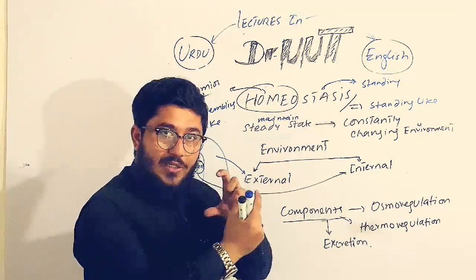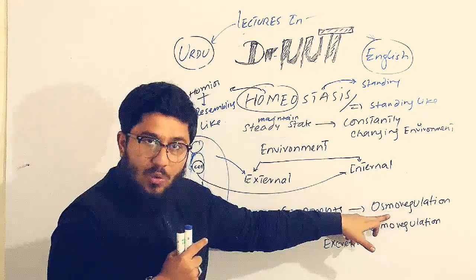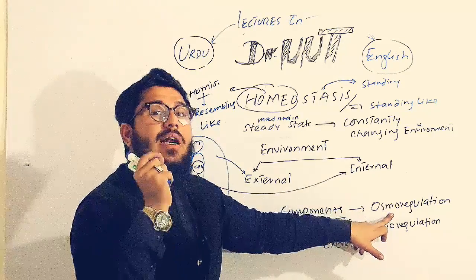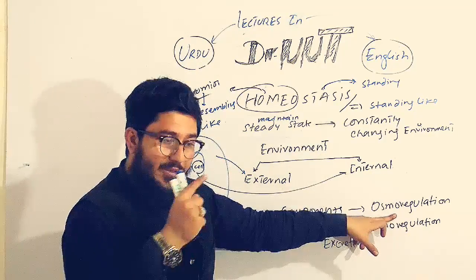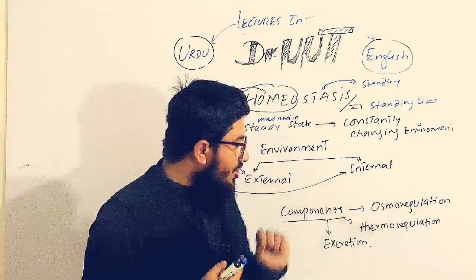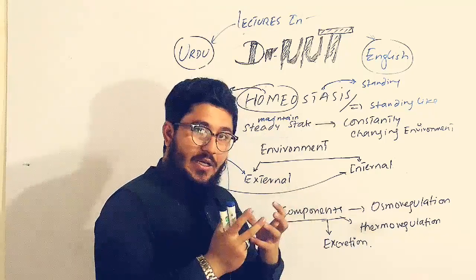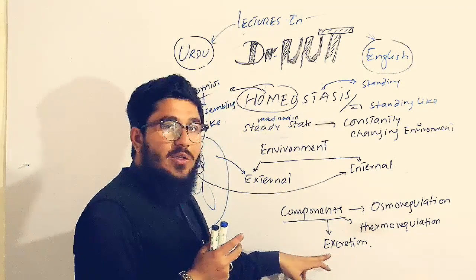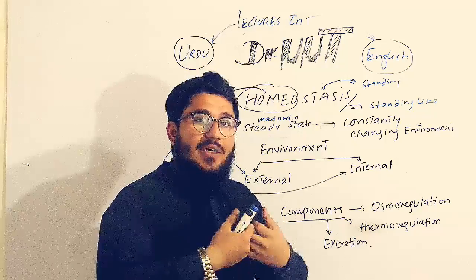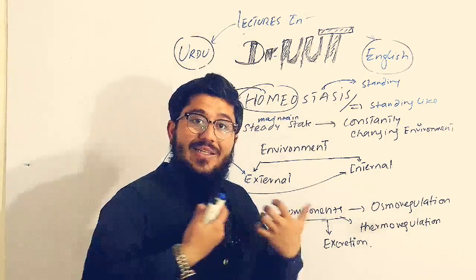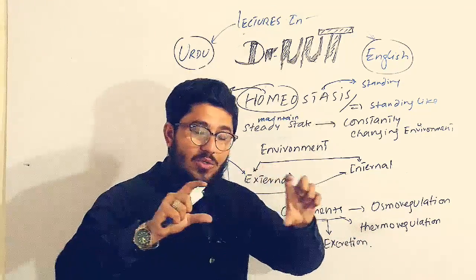If your water and salts are regulated in the body, that is done by the mechanism known as osmoregulation. Osmo means water and solutes, which are maintained by the body. For the solid food that you ate, we excrete the solid particles which are not of use, and those which are of use are provided to the body in order to get energy, maintaining a constant state of energy.